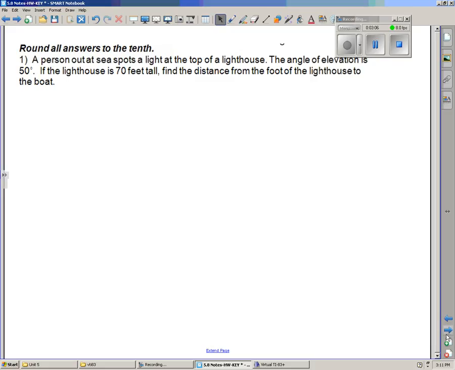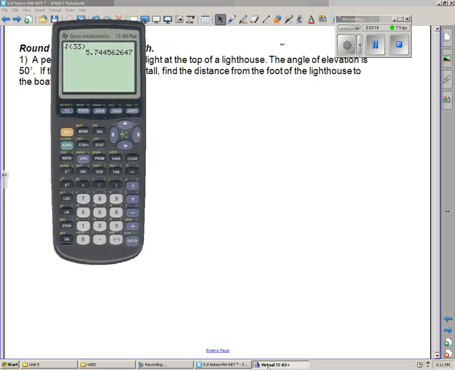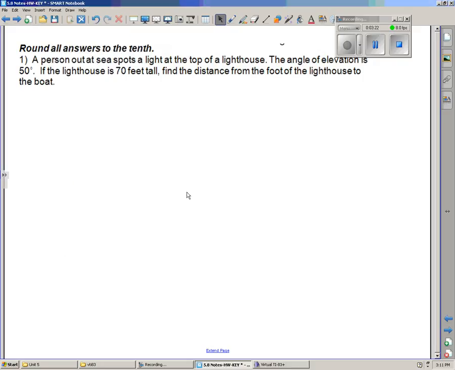Whenever we do trig, you need to be in degree mode, so we need to make sure that we're in degree mode. I know for sure that I am not. So I'm going to get back to my calculator. I'm going to clear this out. I'm going to go to mode. I'm going to get myself in degree and then come back out again. Okay. So we need to make sure that we can draw these pictures and we can set everything up correctly.